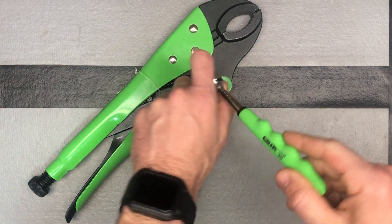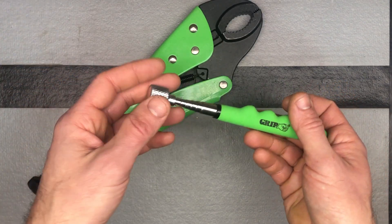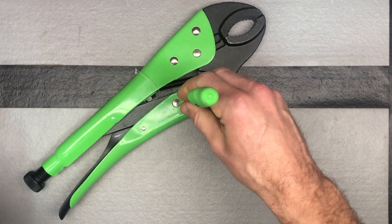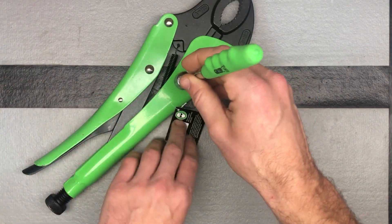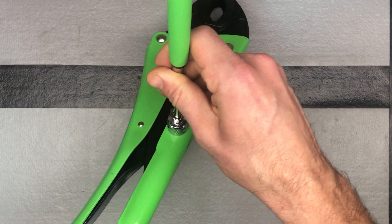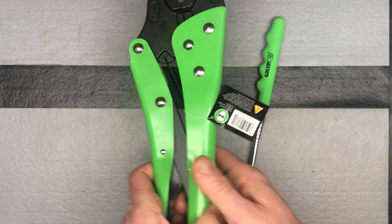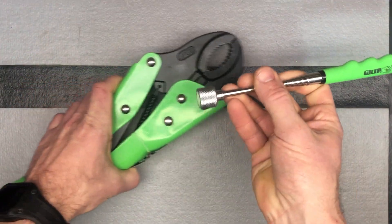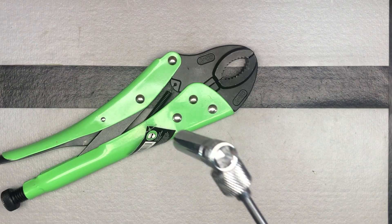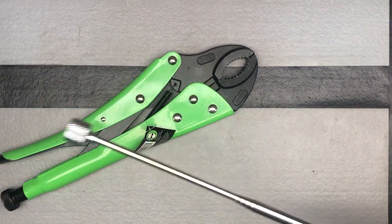We all have lots of these around, but it's nice to have ones that can pick up as large of items as this — I don't have any like that, so that's kind of cool. It can pick up up to 15 pounds. Earlier I was demonstrating this — you do have to find a nice flat spot that's evenly distributed — and I was able to get this picked up. That's kind of cool because this is quite heavy. It can definitely pick that up no problem. I have magnetic socket trays and I can reach over and pull sockets out of them, so it's definitely a strong magnet.